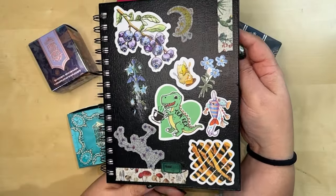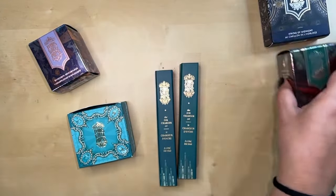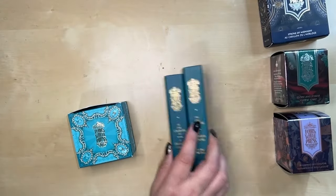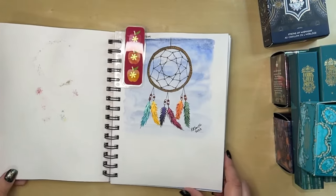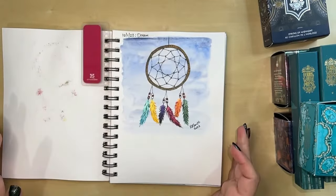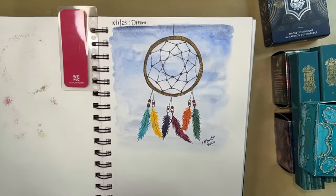So let's go through Inktober first. I'm going to move these to the side. We will come back to all of the Ferris Wheel Press goodies in just a second, and let's go ahead and talk through what I've been up to for Inktober. So we've got basically a third done. We're on day 10. So here's day one.